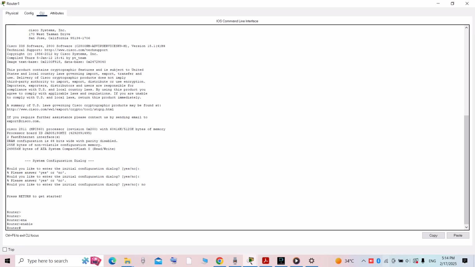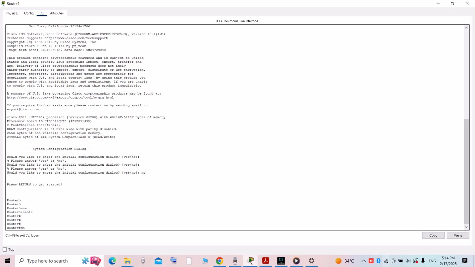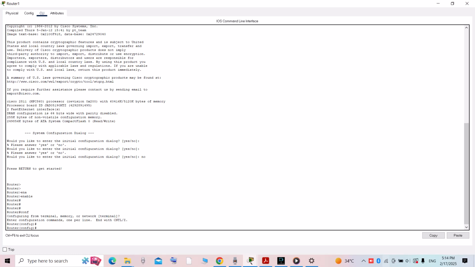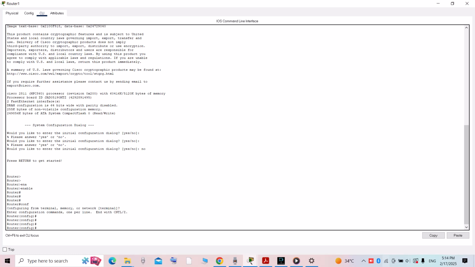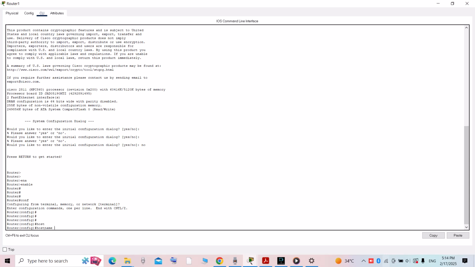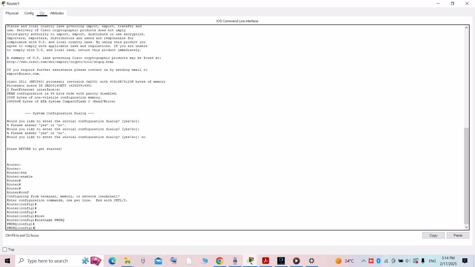The first command is enable, then config terminal. First we'll put a name for the router, that will be PWD headquarter office. Now see, the name has been changed. The router name has become PWD headquarter.